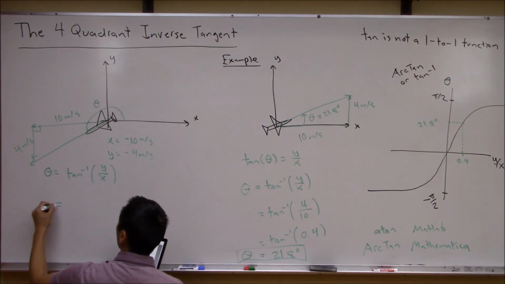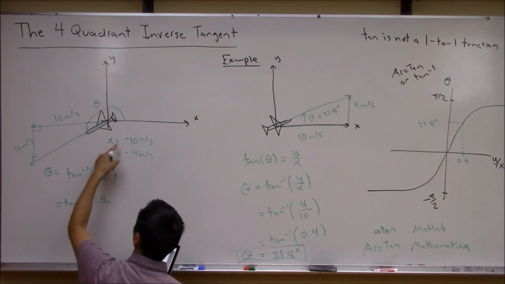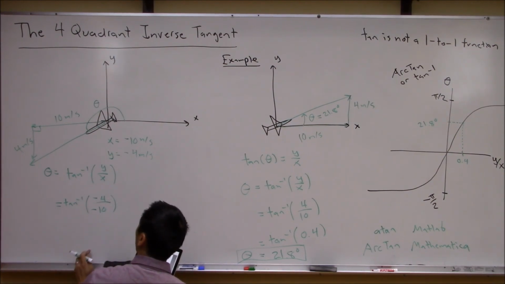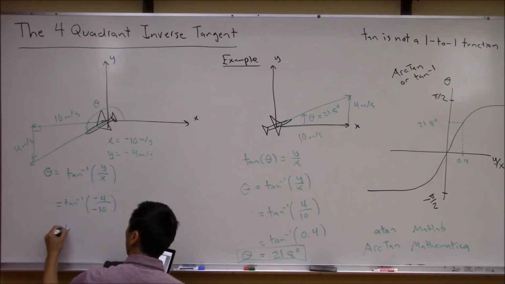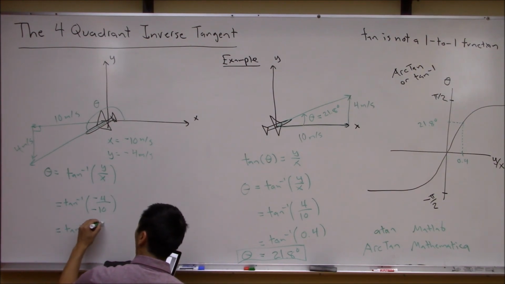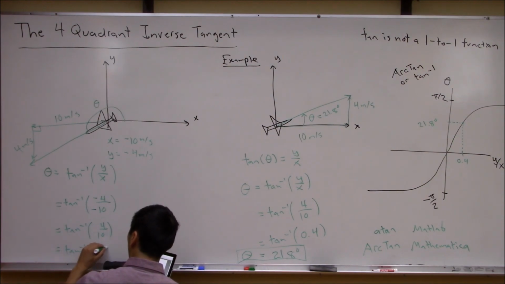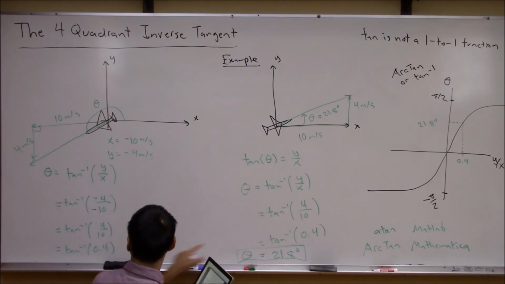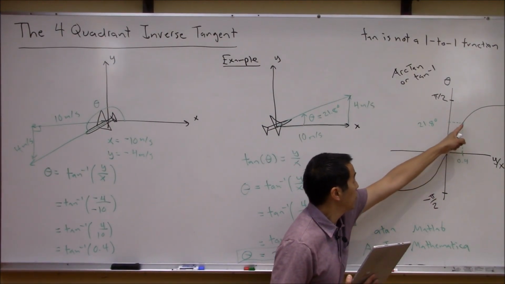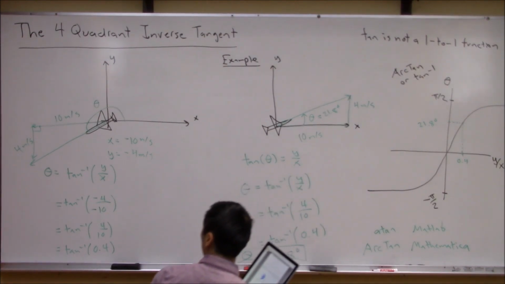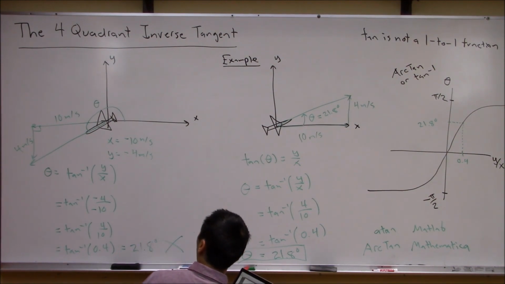So you plug this in and you can kind of see where this is going wrong. So y is negative 4 over x, which is negative 10. Now here's where we have an issue. The negative signs cancel out, so you get 4 over 10, which is now tan inverse of 0.4. This is the exact same thing we did earlier. By the time you pass it to this tan inverse function, it's going to look up the exact same location and spit out the exact same result. So this is going to give you 21.8 degrees, which is clearly wrong.